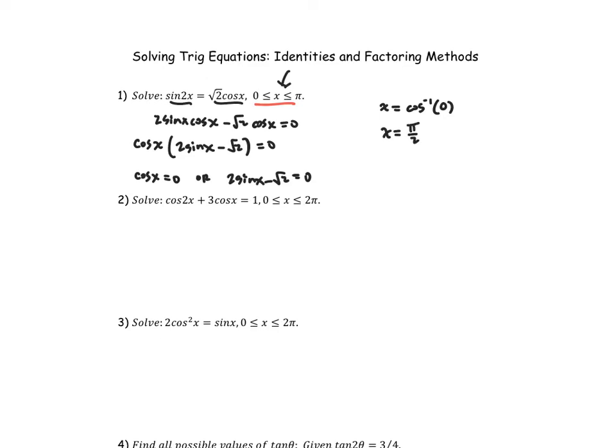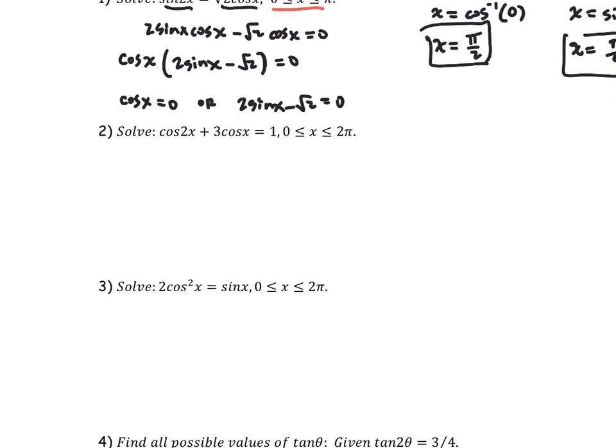And if I were to solve for x in the second equation, I would have that x equals inverse sine of root 2 over 2, which will yield answers. Sine will be root 2 over 2 in two places, in quadrants 1 and 2, which will be pi over 4 and 3 pi over 4. Alrighty, there we go. We got ourselves 3 solutions to that particular equation. Let's look at the second example.